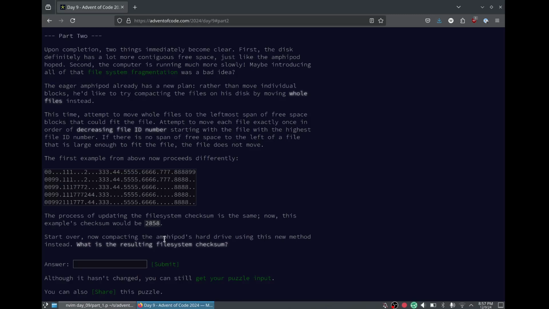So we need to know the sizes of the files and the free spaces. So we potentially can write a little count function. Yeah, let's do that. You can count from the left or the right. Hmm.